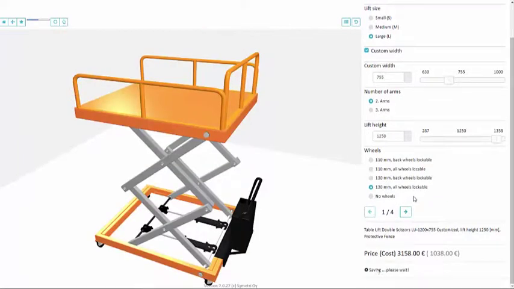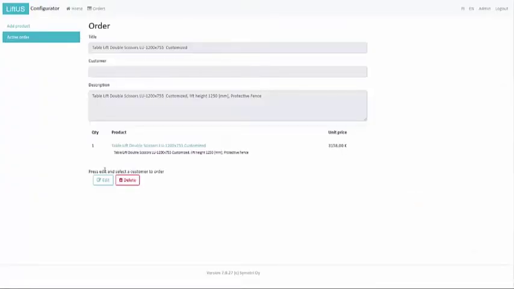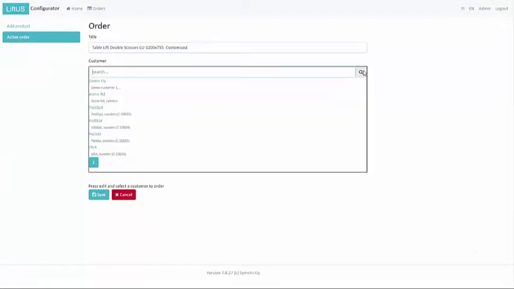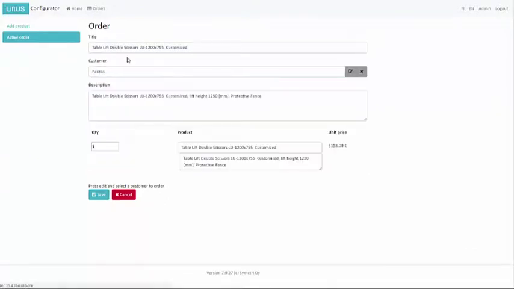Okay, now we are ready. So it's saved, and let's edit this. So we want to just add a customer, Pakas, that's the customer, and we also want to add a new ETO from Pakas.